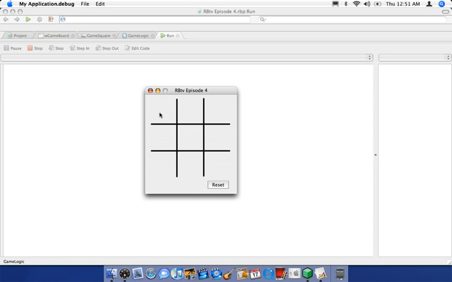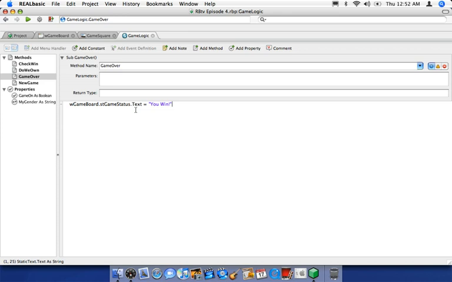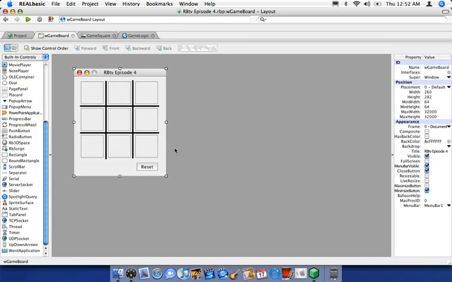Now we're going to still put 3 X's in there, but let's make a non-winning combination. So let's do one here, and one here. Obviously that's not a win, right? But it still sees 3 X's in here. I could put one here, still not a win. I could put one here, and it's still not a win. But as soon as I do this, we should have 3 diagonal, right? Yep, and we win. So we can reset this, and everything goes back to the original state. So let's quit this and return to our game board here.